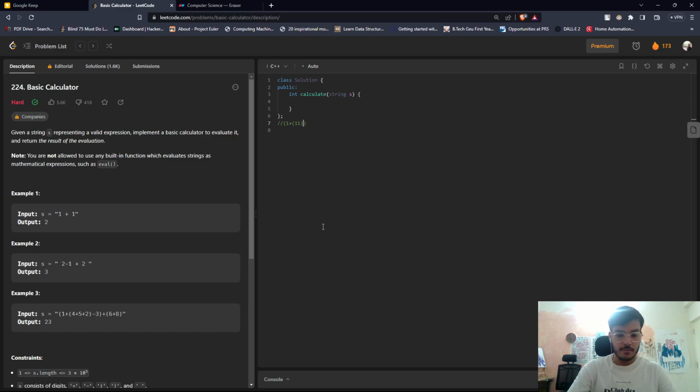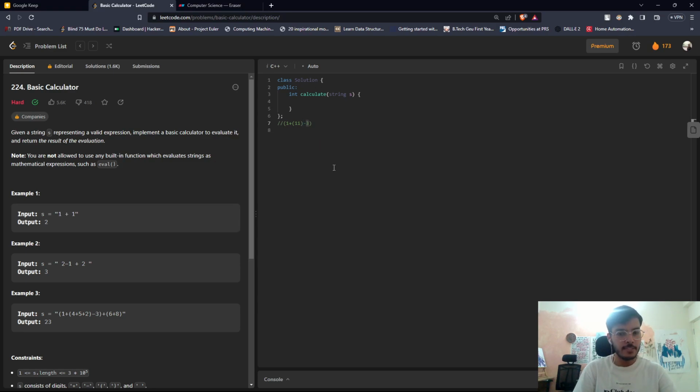Then it goes to the next character. Next is minus and 3. To keep track of sign, I use a variable in the code, and whenever we add the integer to our total result, we multiply that integer with the sign that we have. I'll explain it as we go.